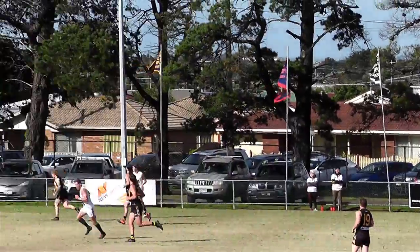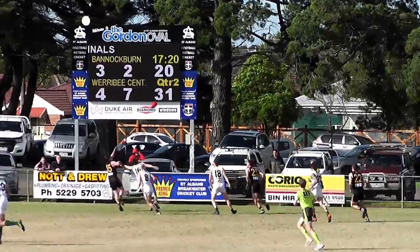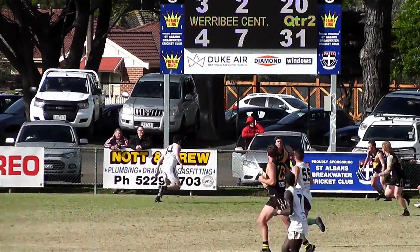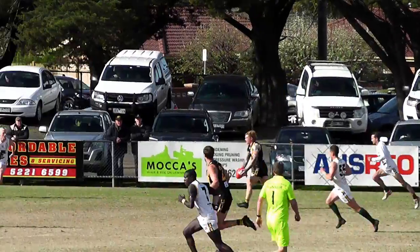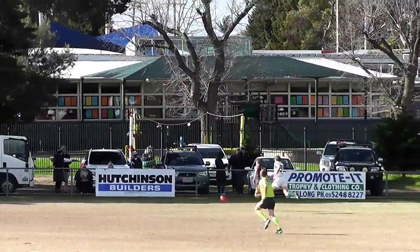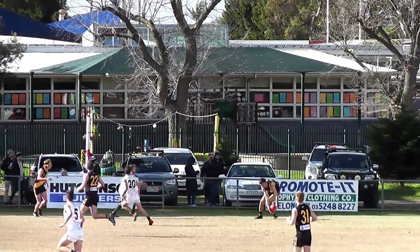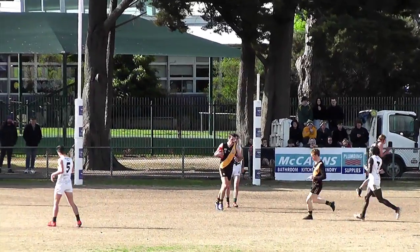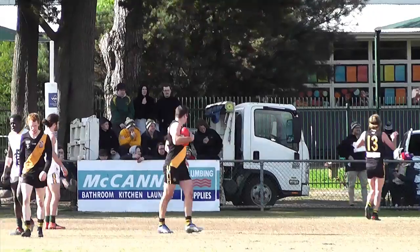So Robinson at half back for Bannockburn. Stay off for a while, champ. Drives it long to centre wing. Over the back, Jake Miles. Gets around. Handball was okay in front and did nicely to Vickers. Now he goes open forward line. Getting back there. Spiller in front of ball, but it doesn't sit for him. He gets it back. Round the corner. Kick was okay. Gillies got it from Tom and will shoot for goal from 20 out directly in front.